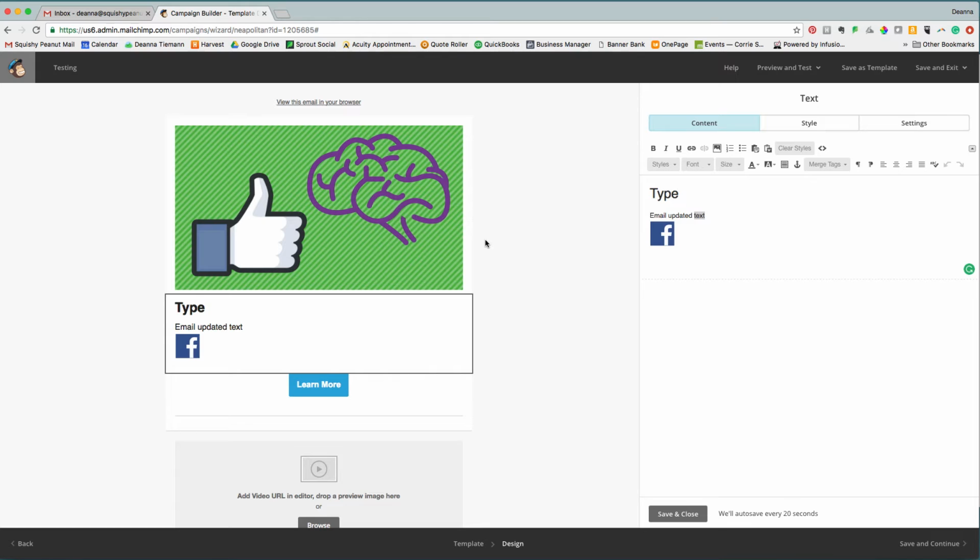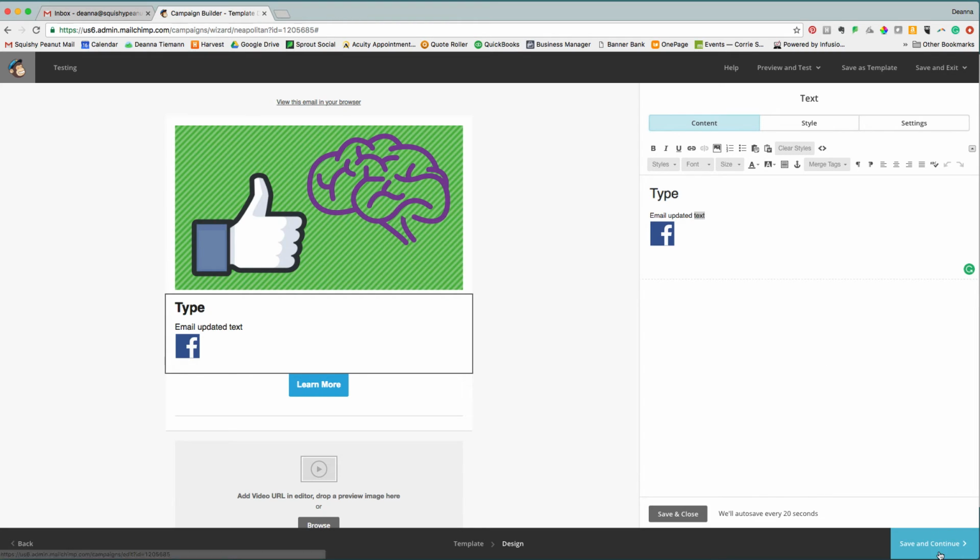So put the most important stuff near the top and then kind of work your way down to the bottom. And just remember, in newsletters, a lot of the time, I mean, if it is a sales email, then you can definitely use it for that. But a lot of the time you want to be helpful and provide people with something of value in those. So that's how we do that.